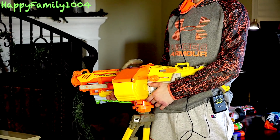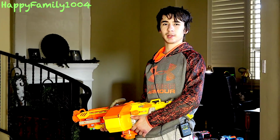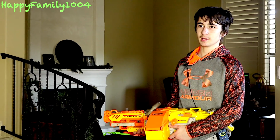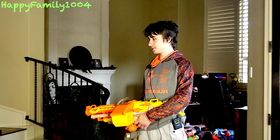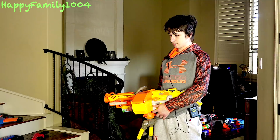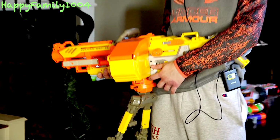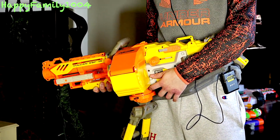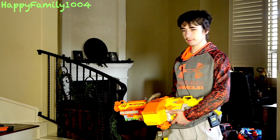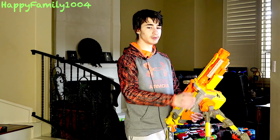So it's springer, well technically it's not a springer because it's battery powered, but it's also not a flywheel. So it's a battery powered plunger tube system gun. It's very interesting. And the Stampede is the same way. I don't have the Stampede here with me right now, but the Stampede uses a similar mechanism. Now the mechanism it used was kind of a weak mechanism. The darts don't shoot very far, but it honestly doesn't matter because this just looks cool. I don't have the belt with me right now, but it even uses a belt.